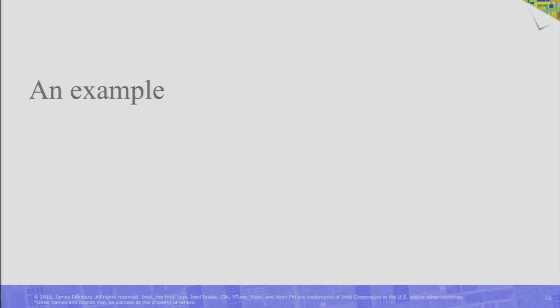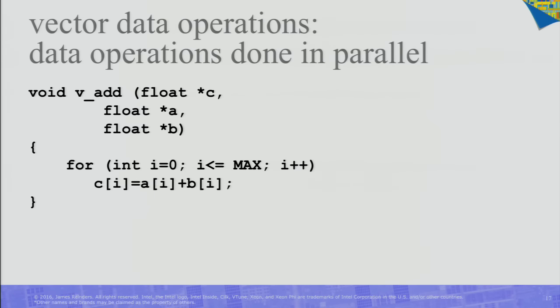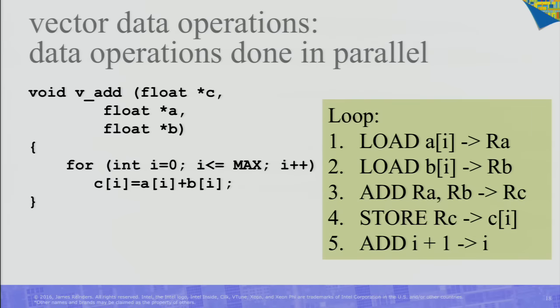So the game here for us when we're programming is we would like the compiler to take a loop like this and vectorize it. I want to take a bunch of elements of A, add them to B, and put them in C. Now, the way normal assembly code would work, these are the instructions the machine would actually operate: we would load something from A sub I, load B sub I, add them together, creating a result, and then store it back to C sub I, increment by one, and loop back. This is what the machine will actually do.